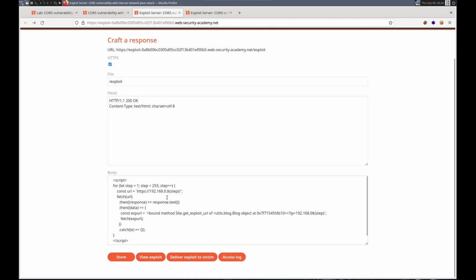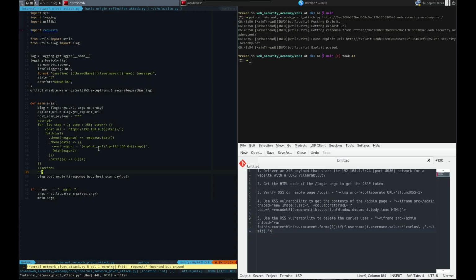Oh, crap. Do you notice how this is not interpolated? What did I do wrong? This is not, and this is wrong. Bound method site. What the crap? Okay, I did some dumb stuff. One, that needs parentheses so it runs.